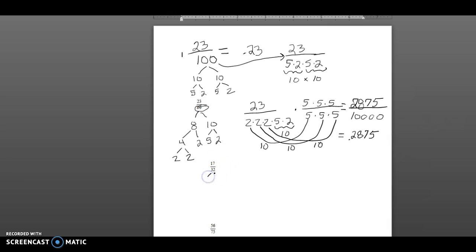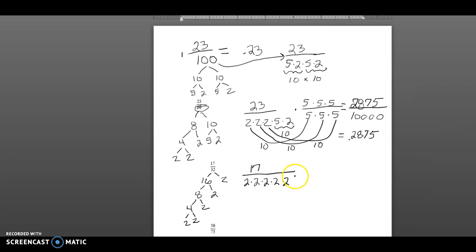So I'm going to take my 32. Right, that's 16 times 2, 8 times 2, 4 times 2, 2 times 2. All right, I got a bunch of 2's. So I've got 17 over 2 times 2 times 2 times 2 times 2. All right, only 2's or 5's, which is another way to say, a couple students said it this way, nothing other than a 2 or a 5 shows up, so I know it terminates.